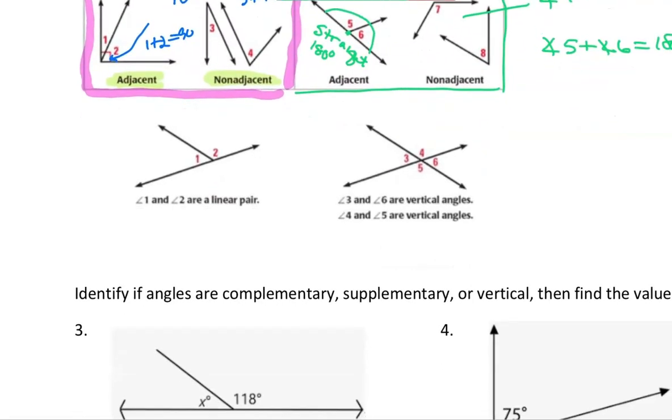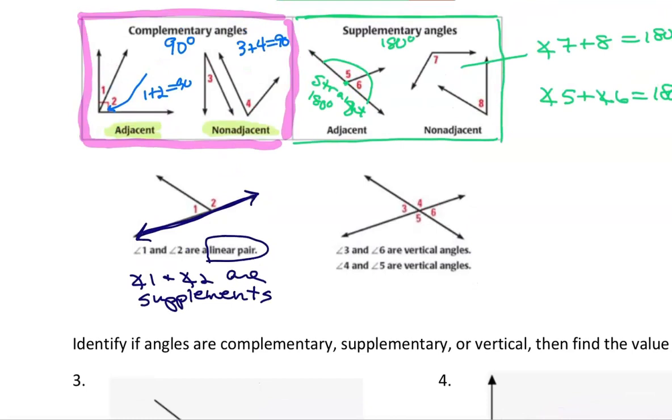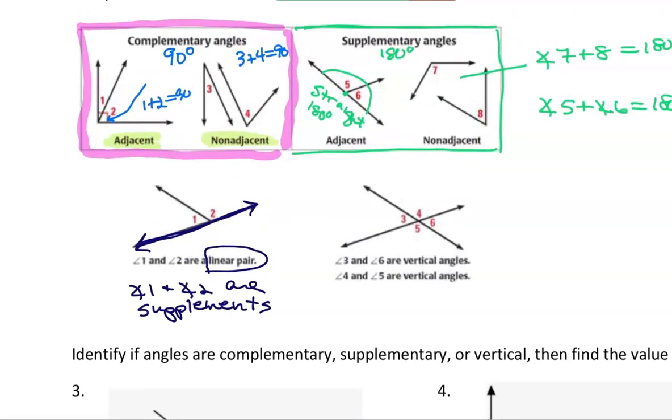There's a couple of other things down here that are important to keep in mind. Here I have two adjacent angles on a straight line. They are supplementary, and because they're on a straight line, they can also be called a linear pair. Two angles on the same line. So I also know that angle 1 and angle 2 are supplements. That brings us back up to this little box. The green, that's a straight angle, but now I also have learned that those are a linear pair because they are drawn adjacent on a line.